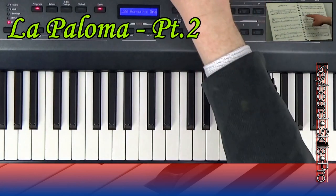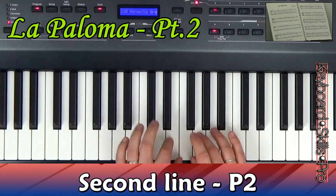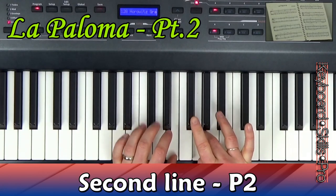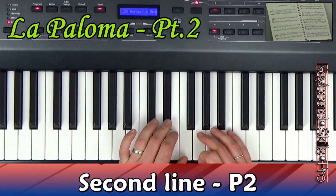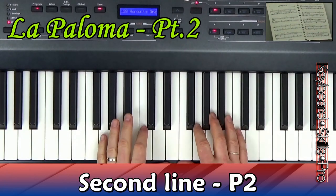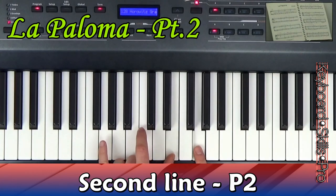Now we're going to play this next second line and everything goes together here. So we've just gone to a middle C on a staccato and then we're going to put our two on the E, three on the G, and we're going to pair them up in little thirds. Like that. So it's da da da, there's that rhythm, two and follow the lead, same on the other hand, and they're playing in thirds. We use more fingers than that to make it sound nicer, and one, two and follow the lead, and then we're back into our rhythm, so we're going to go E, C, G, G, C.